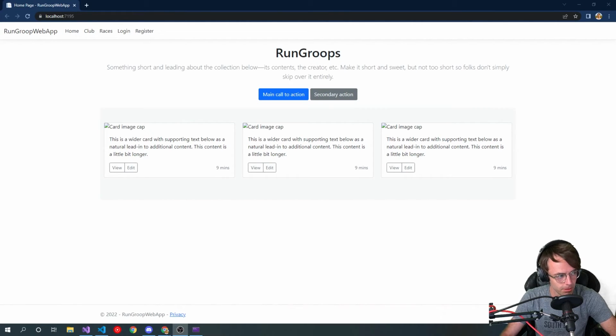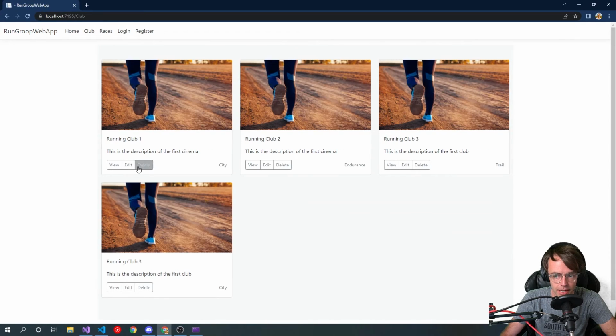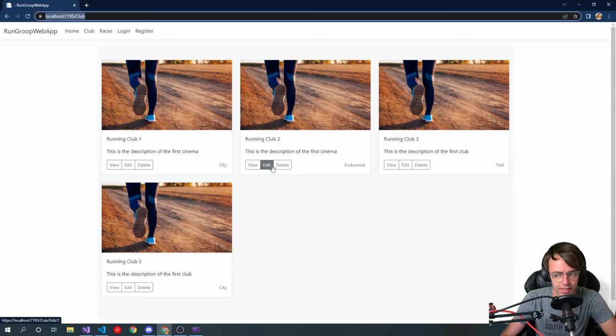In this video, we're going to be building a dashboard for our running app. And the way that we're going to do this is through identity, and we're going to give the user the ability to edit their clubs and their races on their own. And we're also going to take away the ability for people logging in or guests, not admin users, to be able to edit and delete every single running club, which is kind of what we're having now.